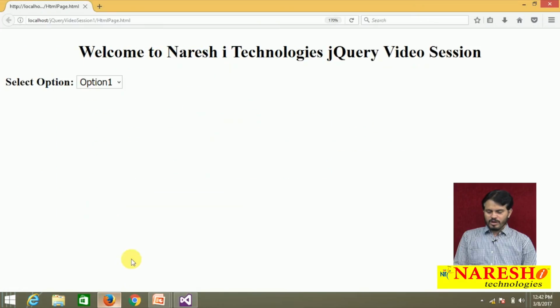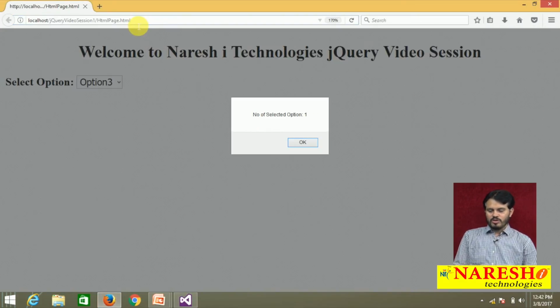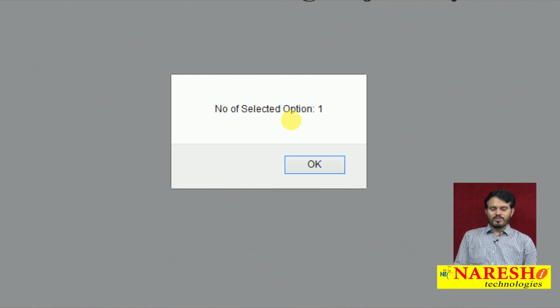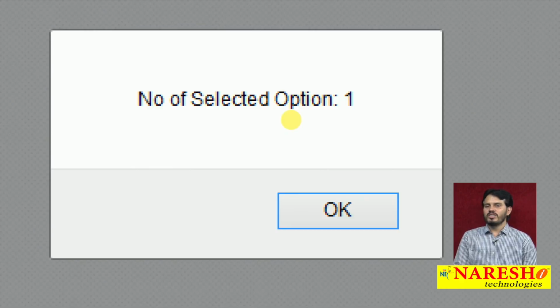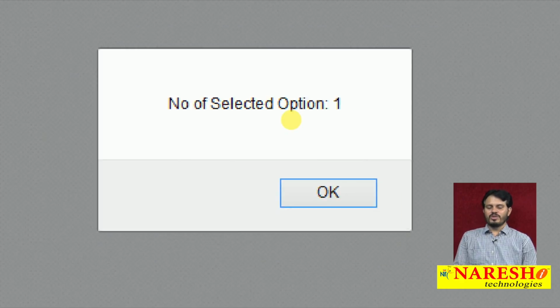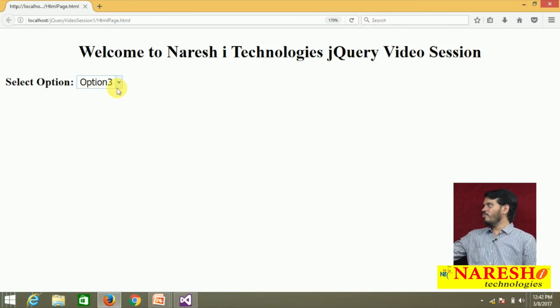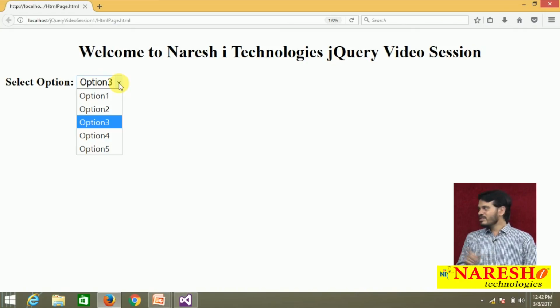Now whenever you come to the browser and refresh the page, as the document is ready, you can observe the number of selected options is still 1, because in a drop down list there is no possibility of selecting multiple options, only a single option can be selected. Click on OK and see which option is selected right now by default: option 3. Even if you click on that, option 3 is selected. So this option is getting fetched. On this option, I am not doing any operation. I am not fetching its text. I am not fetching its value. I am just trying to count how many options are selected, and that is only 1. That's what is coming in the alert box. Number of selected option is 1.